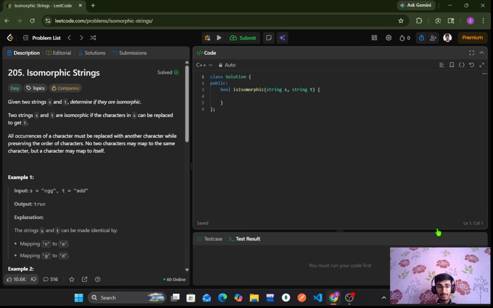If it has and it does not match the current character in T, we return false. We do the same check for the character in T using the second map. If neither has a mapping, we store the new relationship in both maps and continue.